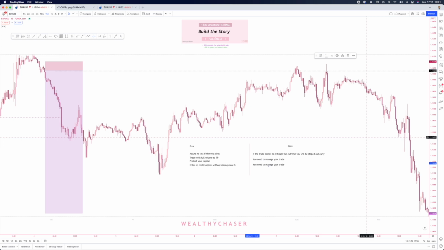Another way of moving our stop loss is trailing the stop loss. There are a lot of types to trail your stop loss. You can trail your stop loss based on 4-hour structure, on 15-minute structure, on 1-minute structure. It depends on you. So basically what you may do is every time there is a significant BOS or every time there is a significant flip, you move your stop loss to the high that caused that, either the break of structure or the flip.